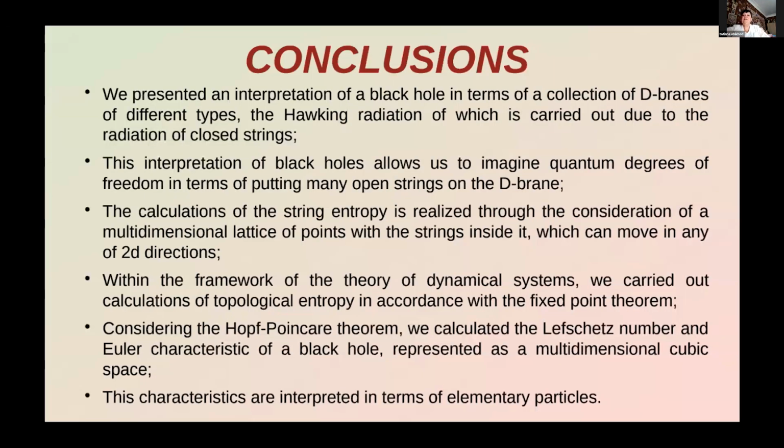What can I say as a conclusion? We presented an interpretation of a black hole in terms of a collection of D-branes of different types, the Hawking radiation of which is carried out due to the radiation of closed strings. This interpretation of black holes allows us to imagine quantum degrees of freedom in terms of putting many open strings on the D-brane. The calculation of the string entropy is realized through the consideration of a multidimensional lattice of points with the strings inside it, which can move in any of 2D directions.